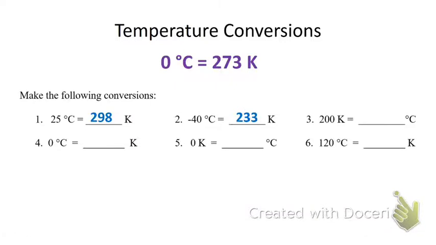Be careful on this third one. This one is going from Kelvin to Celsius, which is weird. We're not going to do it much. But that means we need to be subtracting 273, which gives us negative 73. We can't have negative Kelvin, but negative Celsius exists. Zero Celsius, going from Celsius to Kelvin, so I'm adding, and that's going to be 273. Zero Kelvin into Celsius is negative 273. And then 120C, turning into Kelvin, I'm going to have to add that 273, and we get 393 Kelvin.